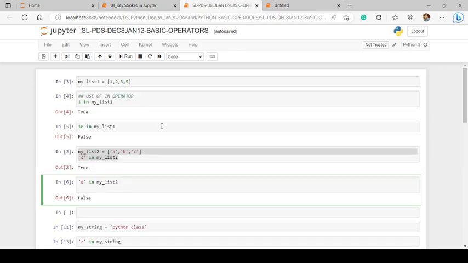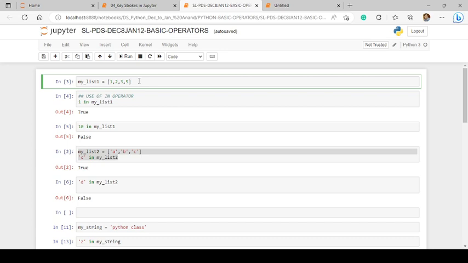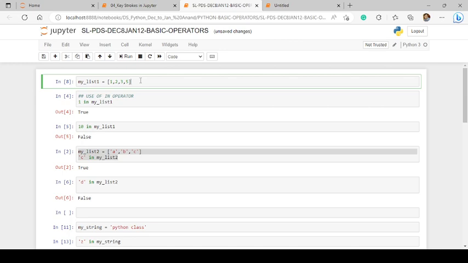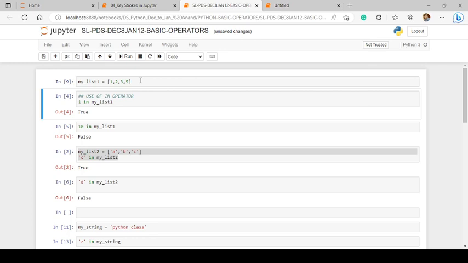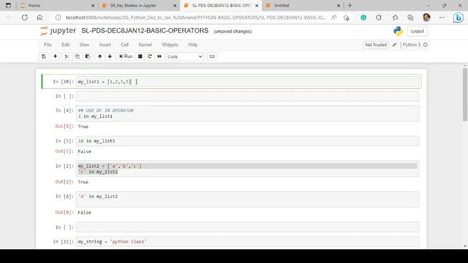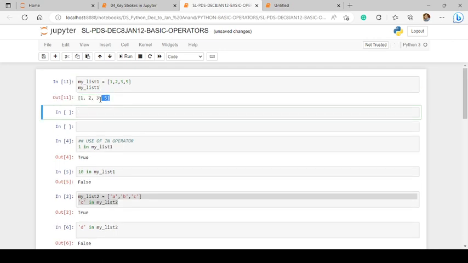When we need to run the code, we have two types of running. If you want to run this code, you can go with the manual run, and the code will run. But if you want to run through the shortcut key, just press shift enter. Shift plus enter will run the code. But after running the code, if you want to insert a new cell, you can use alt plus enter. If you use alt plus enter, the code will run. You can see, if you want to print like this and press alt plus enter, this code will run, the output will display and a new cell will be inserted here.